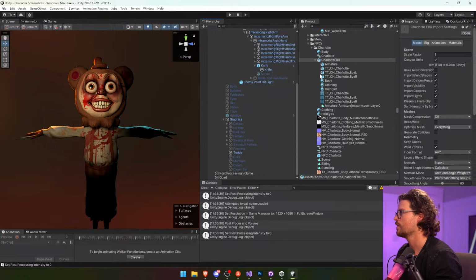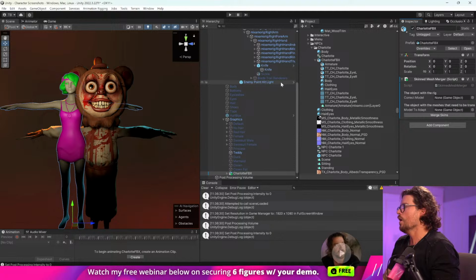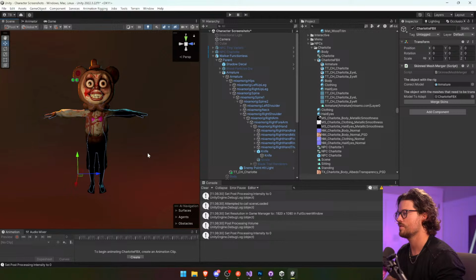She's not zeroed out properly, but that should be okay. We're gonna do a skin mesh merger. We're gonna drag in the correct model, which is the armature. And then we're gonna grab the model to adapt as her. We could merge them together, and you see that didn't do it right. So let's go ahead and try again. We're gonna do this armature here. There she goes. Good, all right, so Charlotte works. Her eyes.